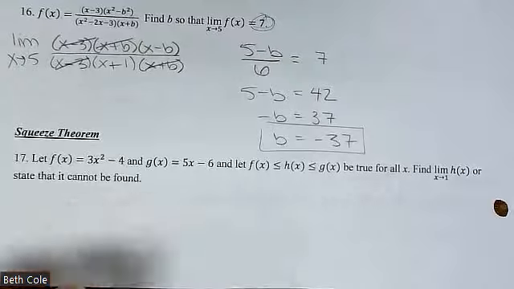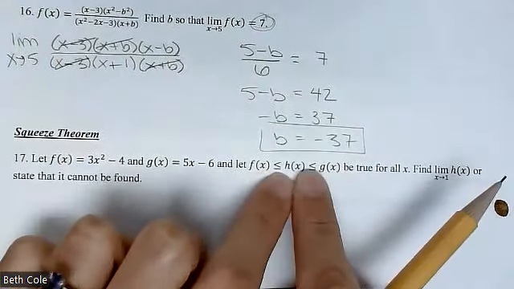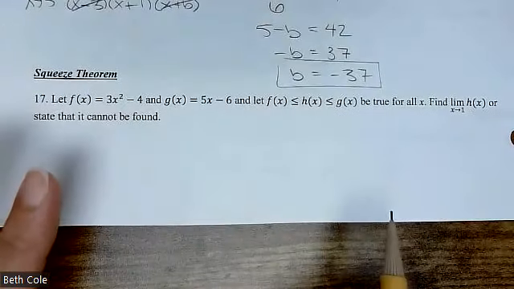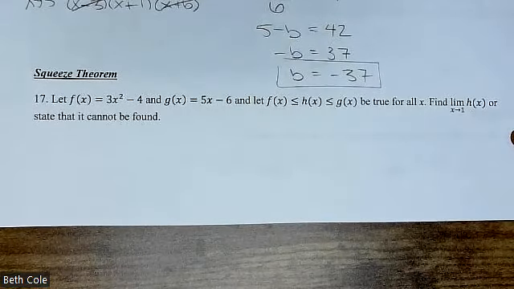All right, here's squeeze theorem. You have something smaller than something smaller than something else. The one in the middle is getting squeezed, okay? Do you remember how basic the math is, though? You do one side and you do the other side. If they're the same, the middle one has to equal that. If they're different, you can't get an answer. Basically, you don't have enough information to get an answer.